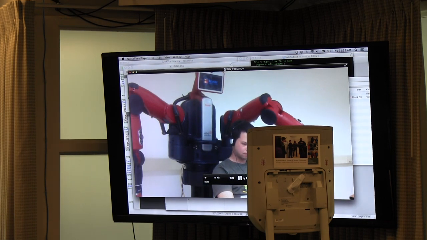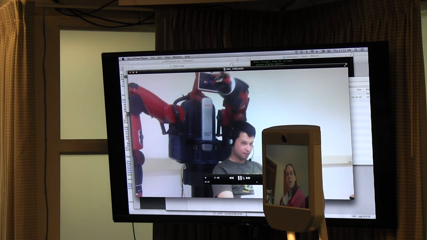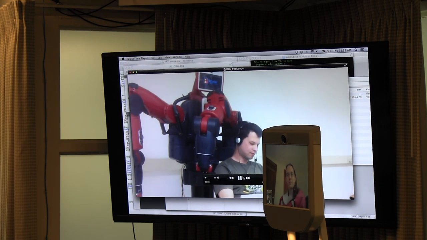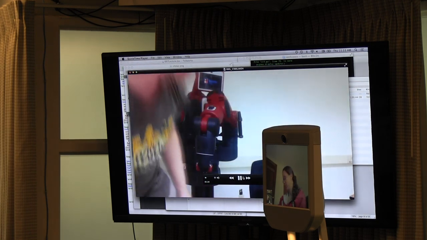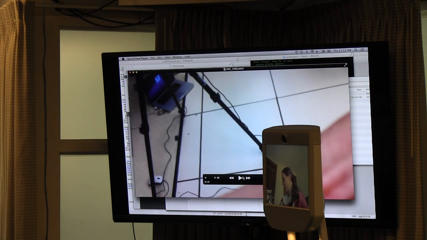So, to answer your question, the Kinect gives us information at about 30 hertz. The computation of a collision map probably takes on the order of a second. Planning through this space can take anywhere from a fraction of a second to 5 or 10 seconds. I think we max out our planner at about 20 seconds. But that's a long time if you have to make many different moves. You certainly would not see that in that industrial factory case. Those robots aren't collision checking; they're just pre-programmed to move from point A to point B.